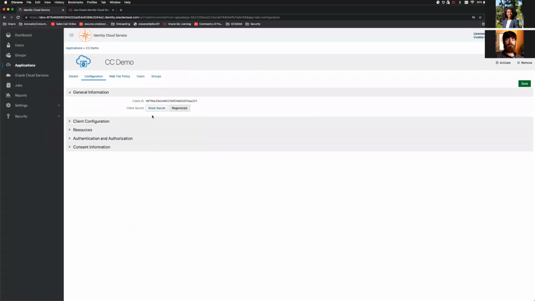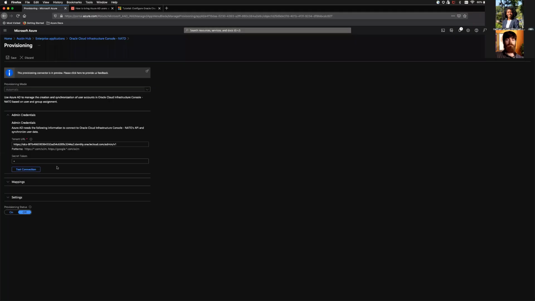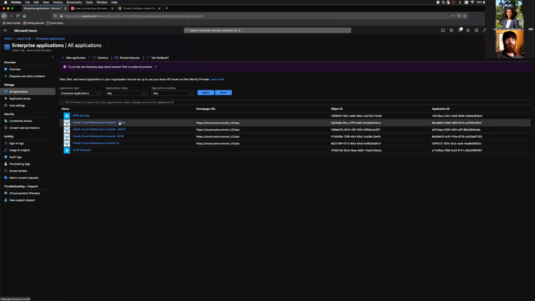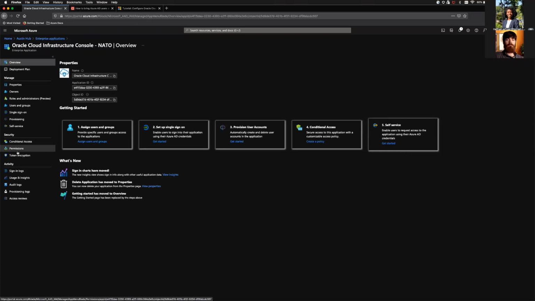If we took the client ID and secret and base64 encoded them here, tested it, we could optionally specify our mappings for groups and users. But once that's done, users that are assigned to the application within Azure will be automatically provisioned every 45 minutes to IDCS.